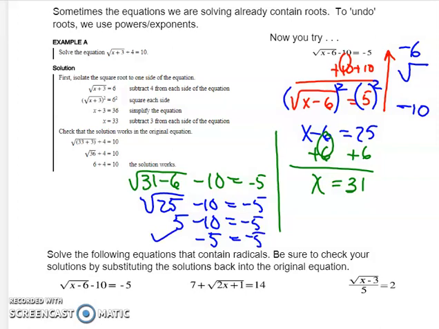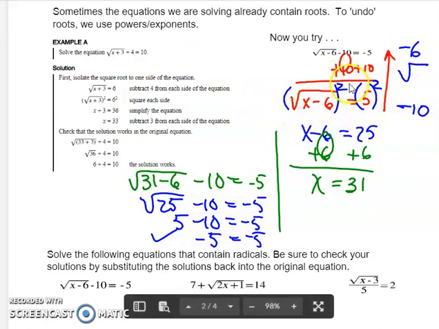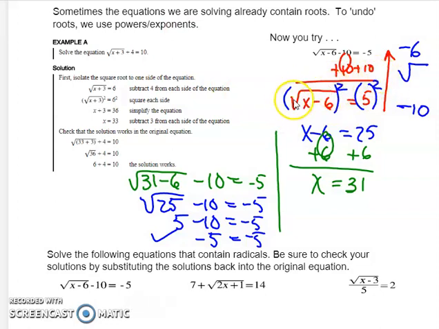So I'd like you to move on to the graspable math activity. Think about if we're going to replace the x with a number and simplify it, what would be the order to simplify it? And then that order we're going to reverse to solve the equation. Make sure you watch the first video in the activity, because it shows you a new trick in how to square both sides. So when we're doing square root problems, we're going to square both sides at some point to get rid of the square root. And so there's a really neat and quick way of doing that. So make sure you watch the video.